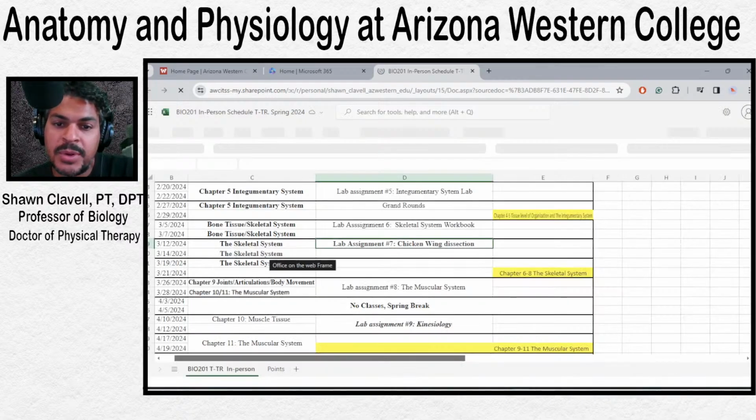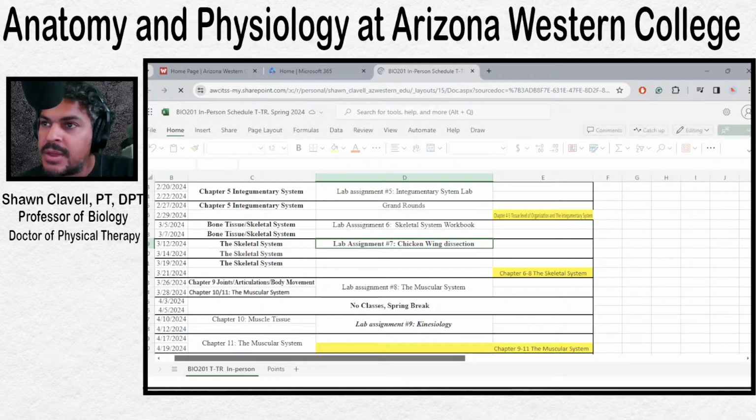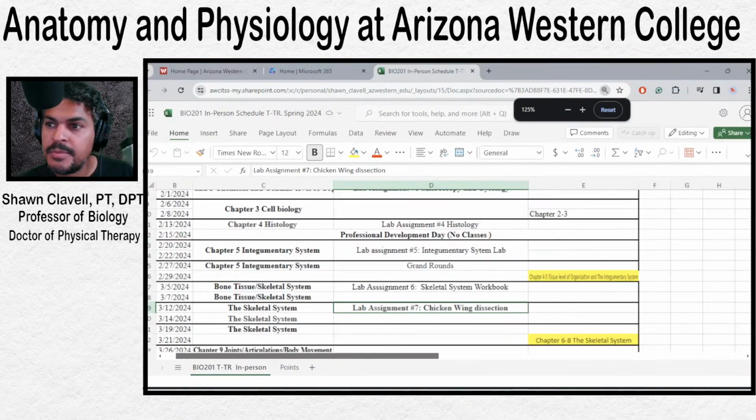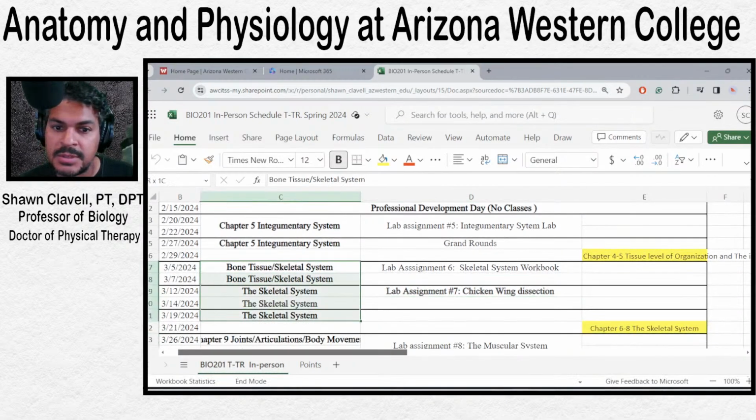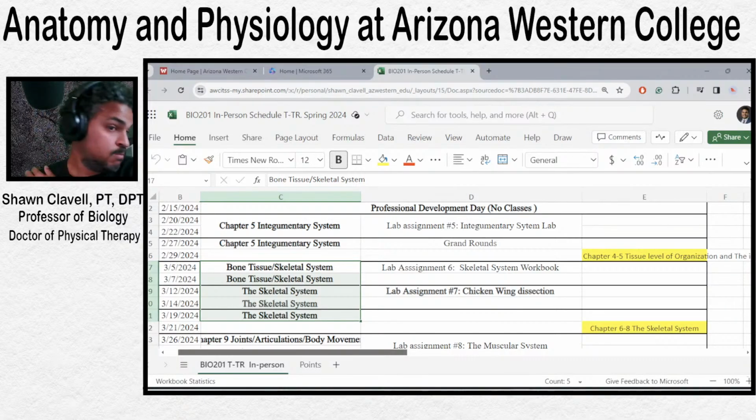So rounding out the halfway point of the semester here, you can see that we'll really focus on the left side of the screen there, where we're going over the skeletal system. So the big focus here is the skeletal system. Bone tissue, chapter 6, which is pretty intense. We'll talk about some of the physiology of bone, and then the skeletal system particularly, so the different bones of the body. And we'll go over the topics as it relates to the different bones of the body, which you guys should highlight and note in these next chapters as it relates to chapters 6, 7, and 8. So we'll take a look at that here in the next couple of minutes.